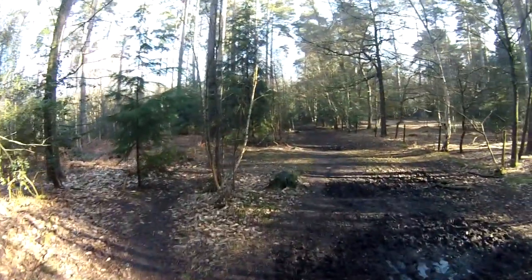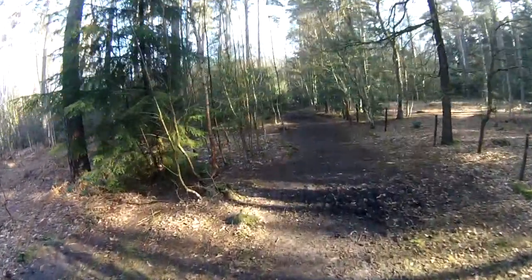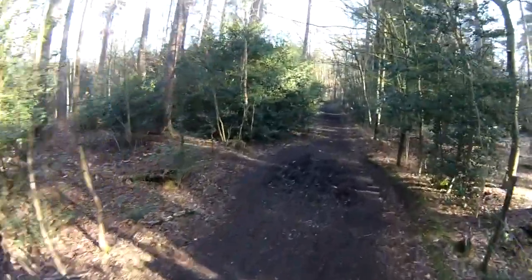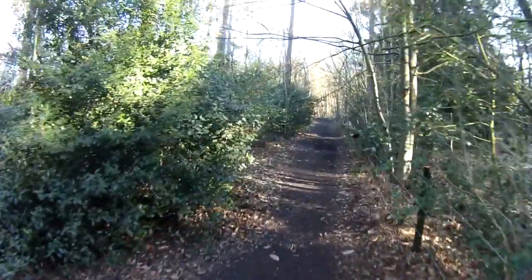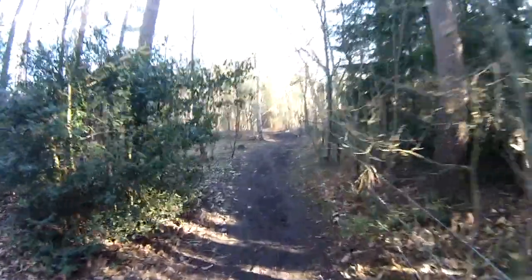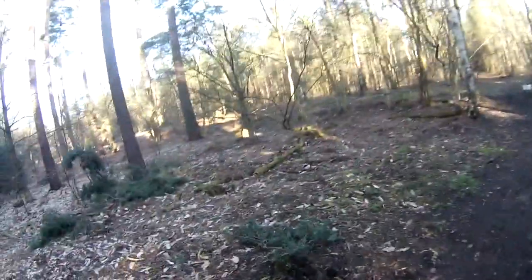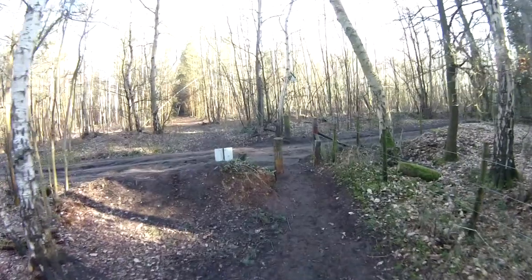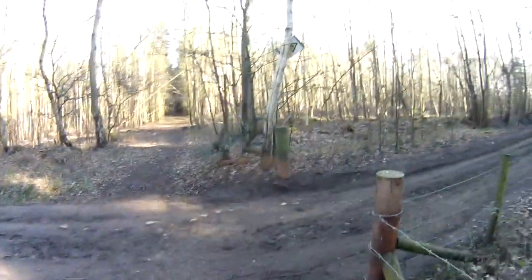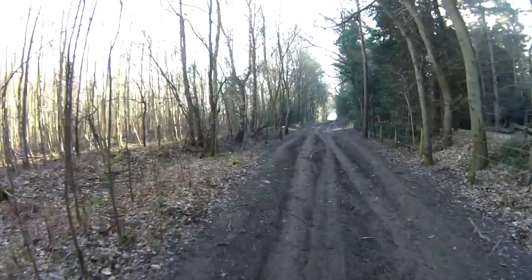See, there's a little bit of mud here, nothing too much of a drama. Up on the pegs a little bit, let the bike wander just a little bit, and now you're coming off to more of a trail type ride, and just again analysing what's ahead. A little bit soft there, the front tyre may want to search, so looking at it. Here we go, a little exit point here, and onto the main track, and we'll just come onto this bit there.